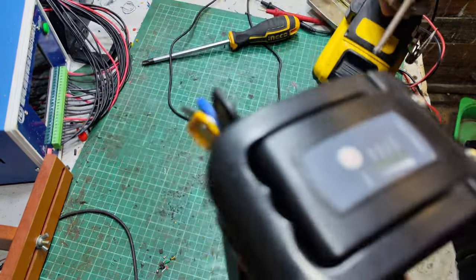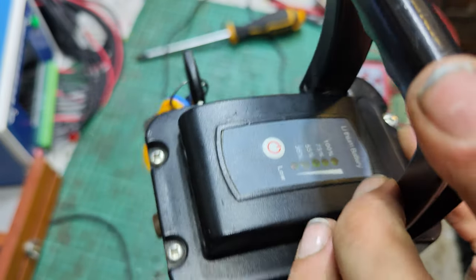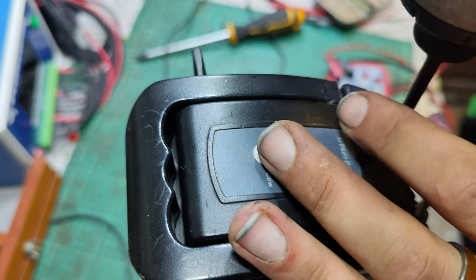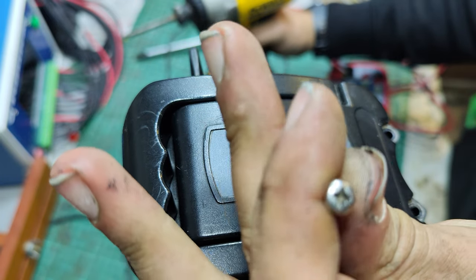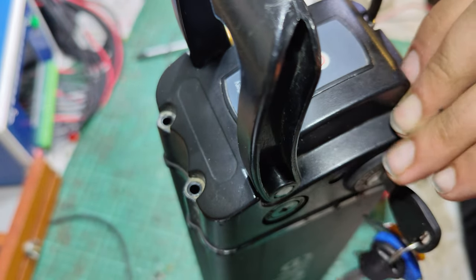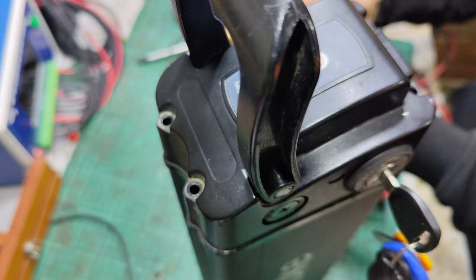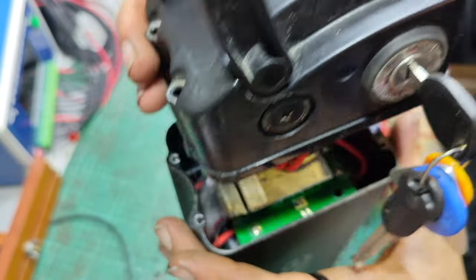To open up these packs, you've got four screws. 1, 2, 3, 4. I don't know if that's a Phillips or a Posi, but one of them. And the long screws go in this side, the lock side.